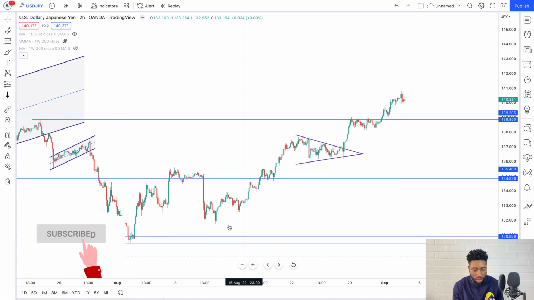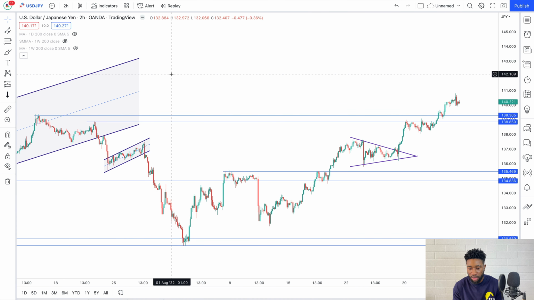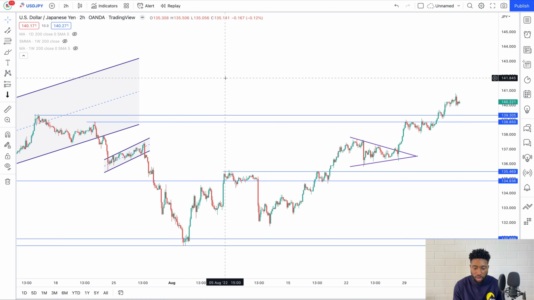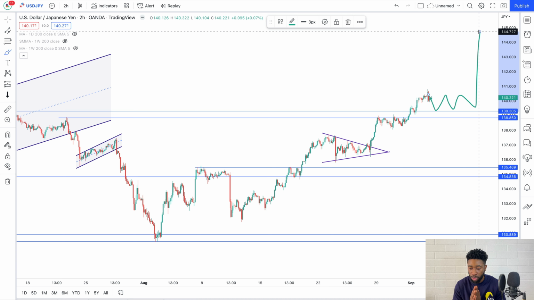Now the reason is because the US dollar is the base currency in this currency pair. So when the dollar continues to get stronger, it moves the USD-Japanese yen currency pair in the upward direction. So in order for me to go long, I'm just going to wait for a really nice consolidation here before I consider going long on USD-JPY. Other than that, I'm not going to go short.